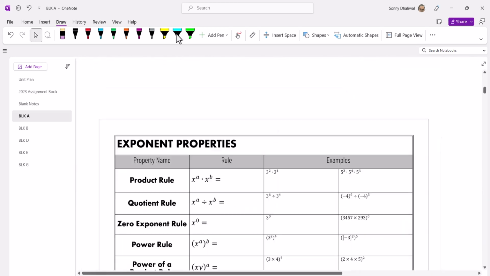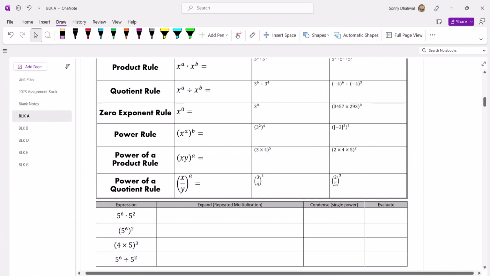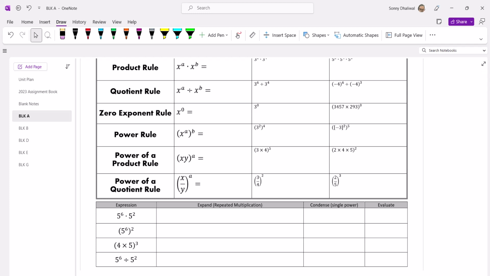So on the back of the first page, right here, is all the rules we're going to learn. We're not going to fill out this page right now. This is going to be more of a summary at the end of the chapter. There's a whole bunch of rules you're going to learn about exponents. Today, we're just going to learn about the terminology and how to do exponents. So, a little bit of grade 8 advanced. That's what we're going to do today. All right.